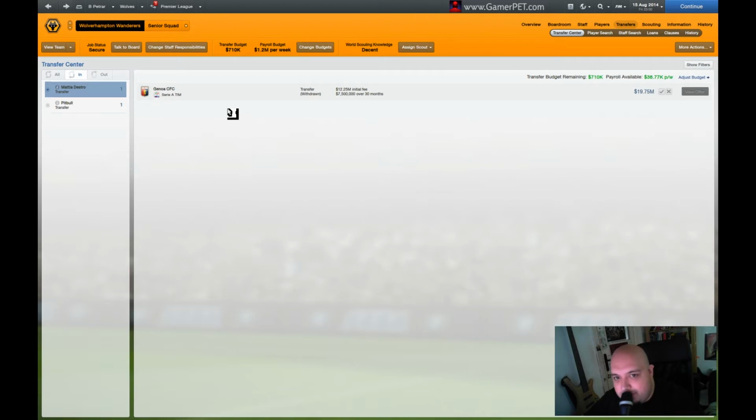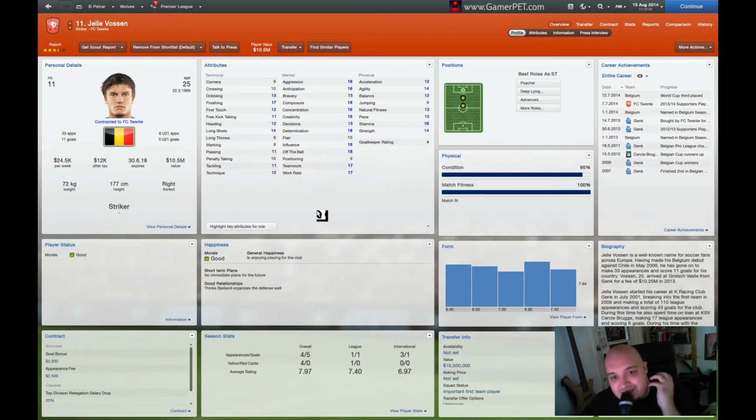But the player that I really wanted was this guy. Check this guy out. I went as far as giving them about $30 million. Good finishing, decent long shots, decent pace, okay stamina, so he's not really bad at physical abilities, but with the mental abilities, my god, aggression, anticipation, composure. A guy with 17 finishing and 18 composure, Jesus. And concentration, creativity, determination, decisions, influence of the ball, 17, work rate and teamwork. Oh my god. I so want to buy this guy, and I will buy him next season.